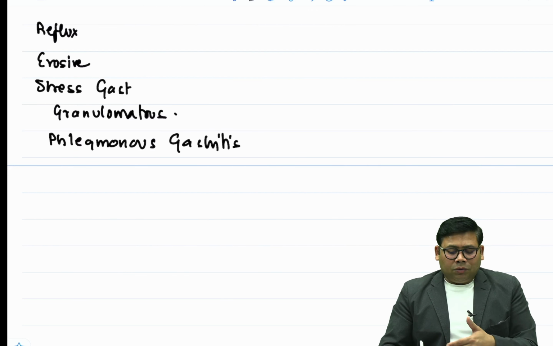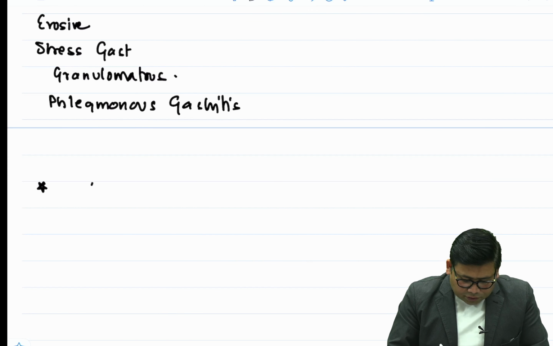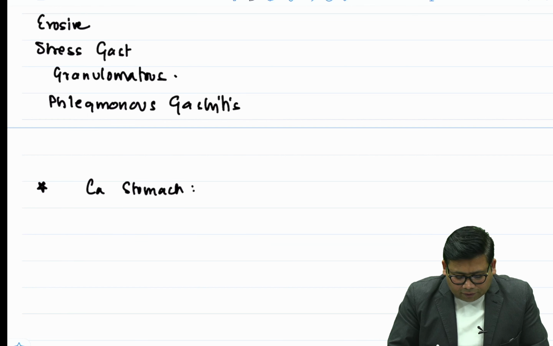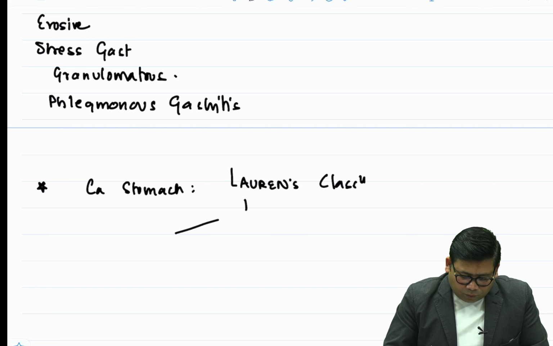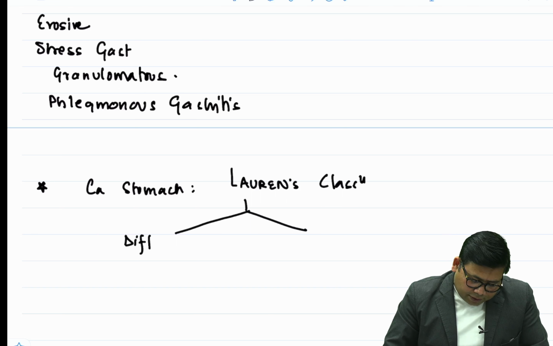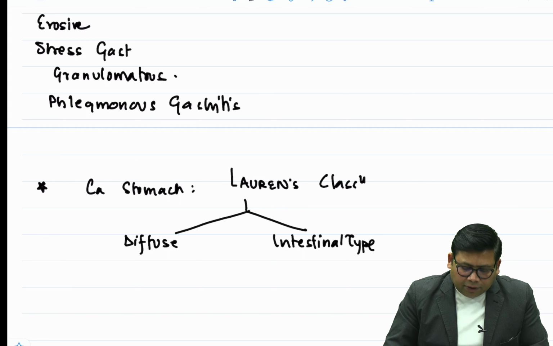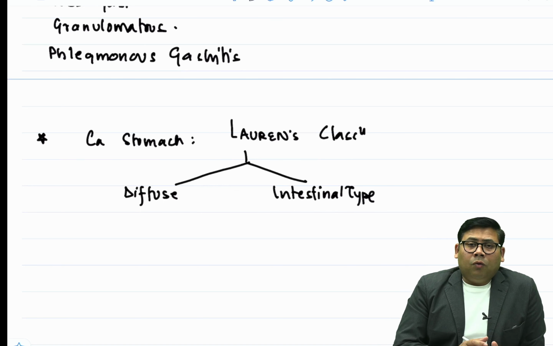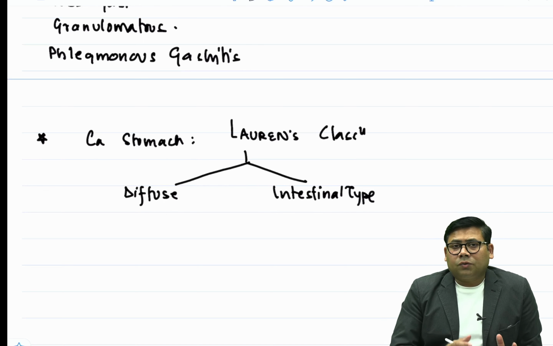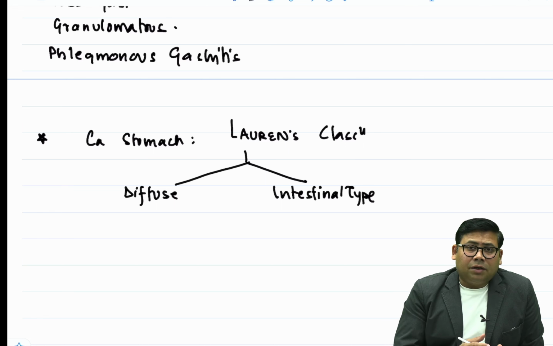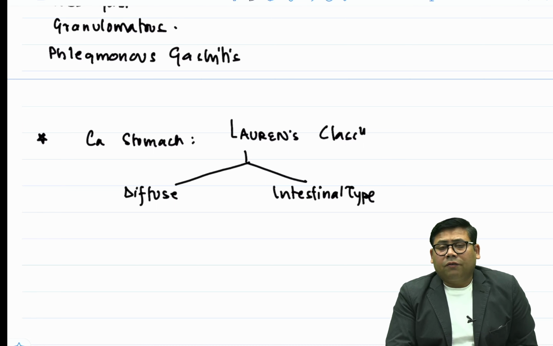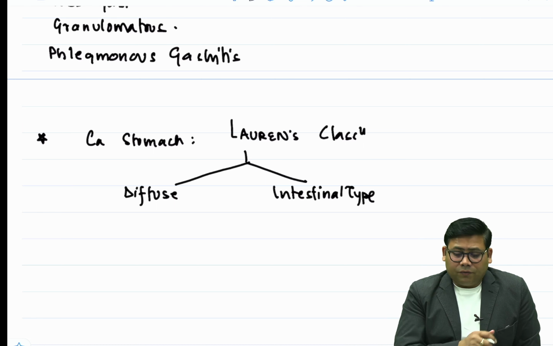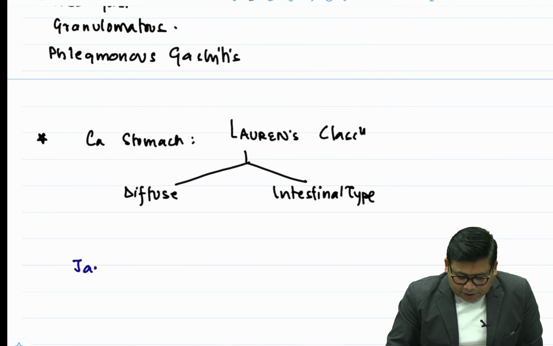Then moving to the chapter of stomach only, we have other classifications for carcinoma stomach. When we talk about carcinoma stomach, we have a classification which is known as Lauren classification, and according to Lauren classification, we have two broad types. We have a diffuse type of carcinoma stomach, and we have an intestinal type. You know, diffuse type is more common, and it is also associated with young generation, obese, blood group A, and a lot of things, like it is associated with direct spread, lymphatic spread, as well as hematogenous spread. It is the one which is associated with poorer prognosis, and you must have heard of linitis plastica also, which is also seen here.